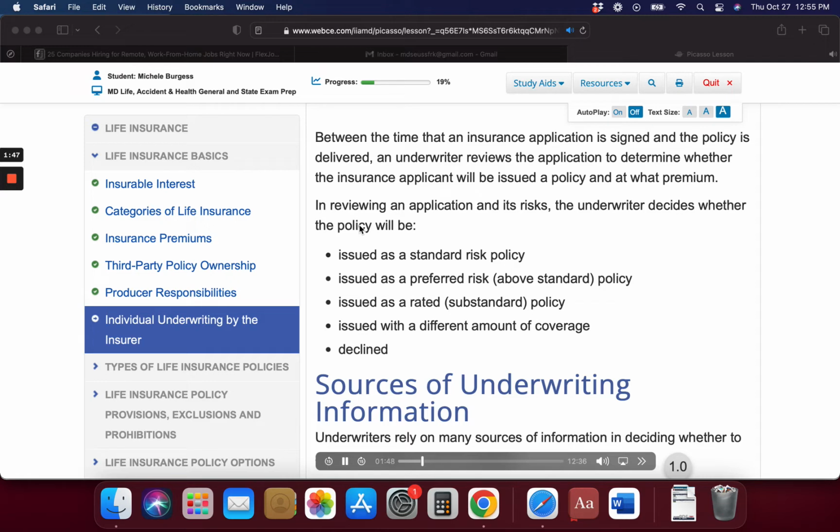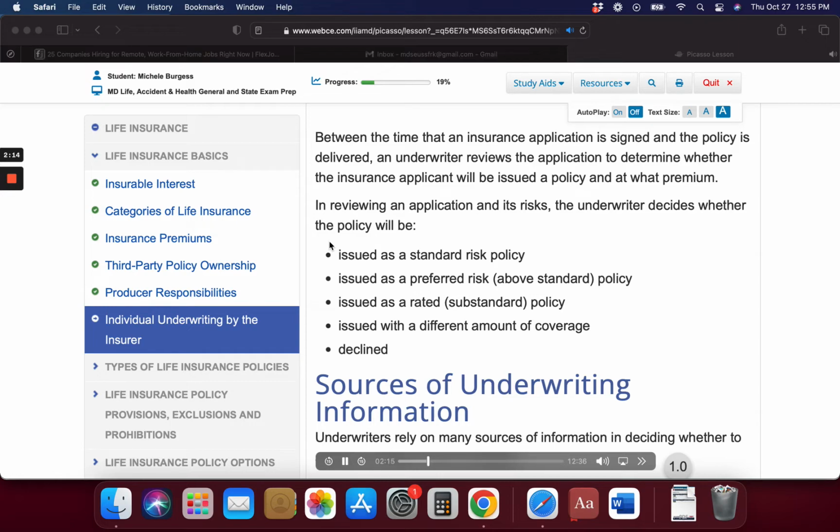Agent/producer report. An important attachment to the application is the agent's report, or producer's report. Written by the agent, it includes information about the applicant that would be useful to the underwriter, for example, the applicant's personal character, habits, and/or other insurance policies owned. If the new policy is to replace an existing policy, the agent must also provide information about the existing policy.